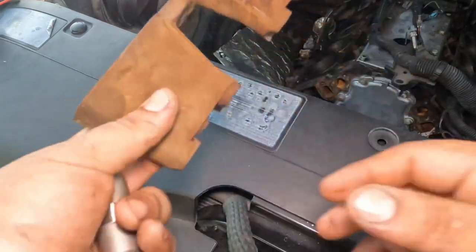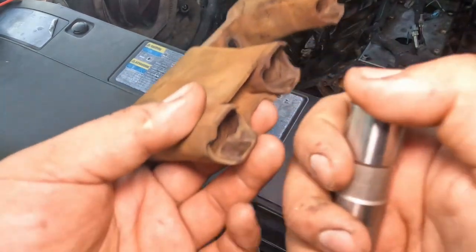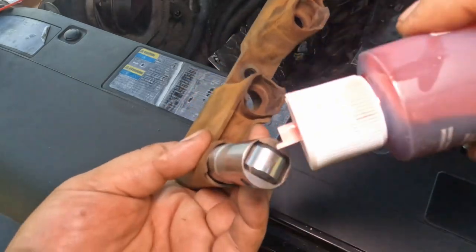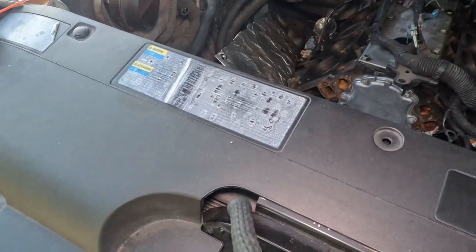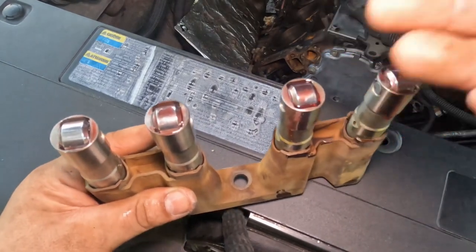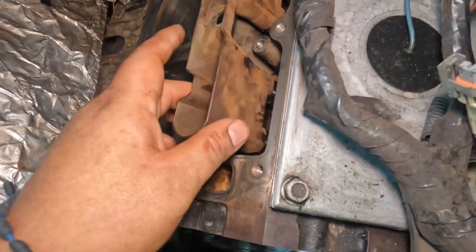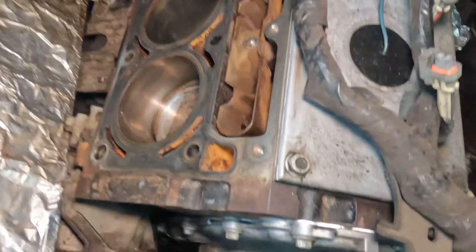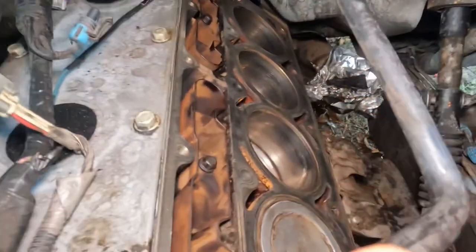All right, and then for the lifter part, this is pretty simple. Clean your casing, put your lifter in. I'm going to oil these up, make sure they run and feel good. Alright guys, once all these are oiled up, they're all ready to go. As you remember, we put them exactly where they go. So let's go ahead and put this on. Once we got all the lifters lubricated, they're all in their spots.